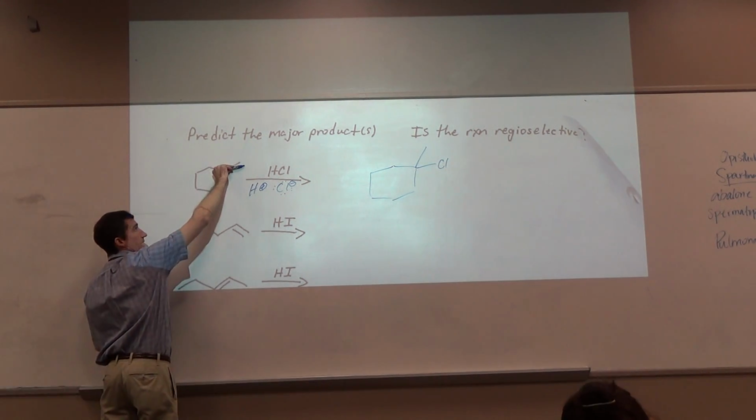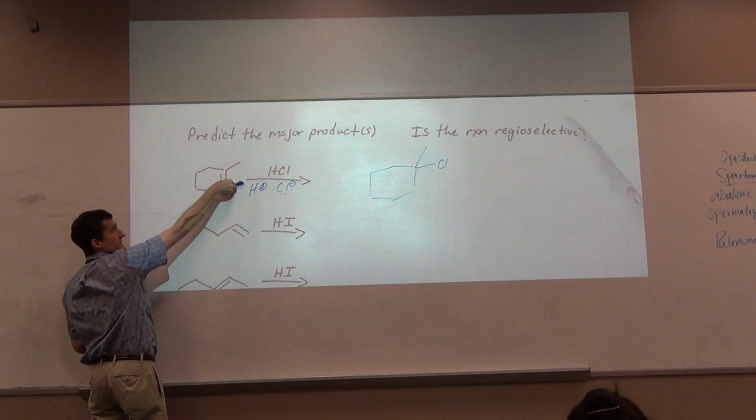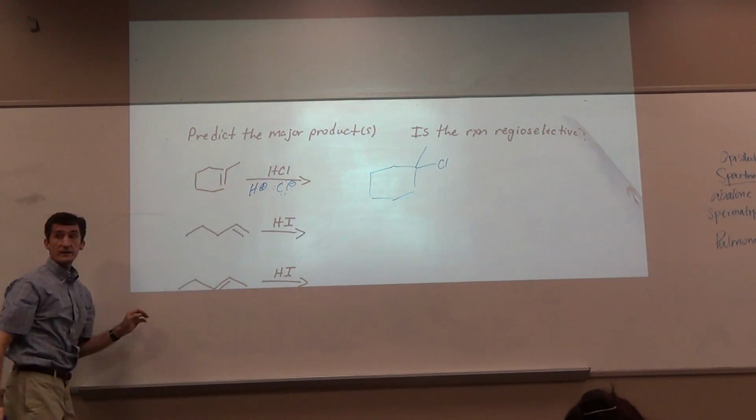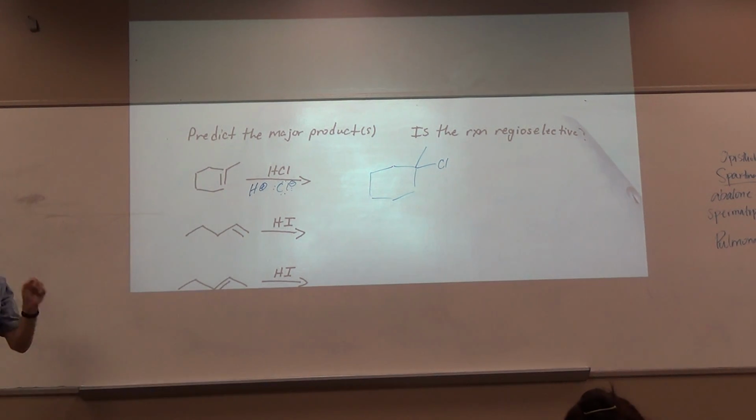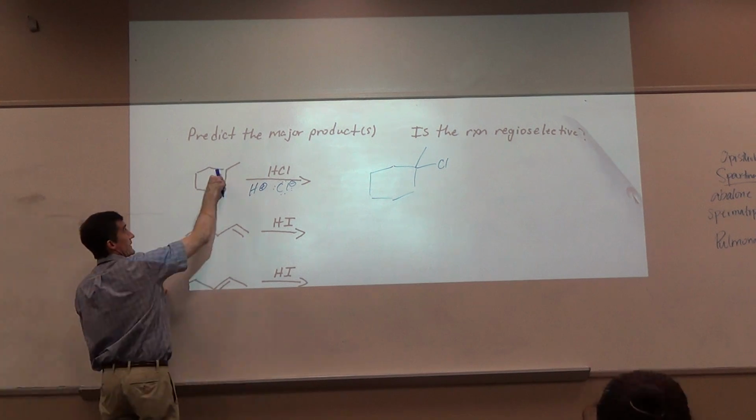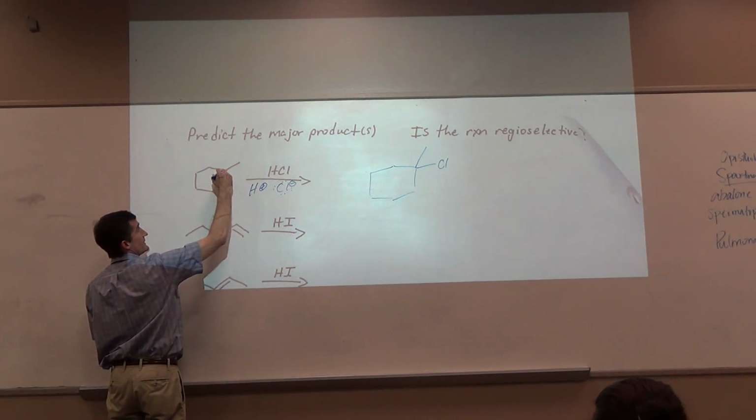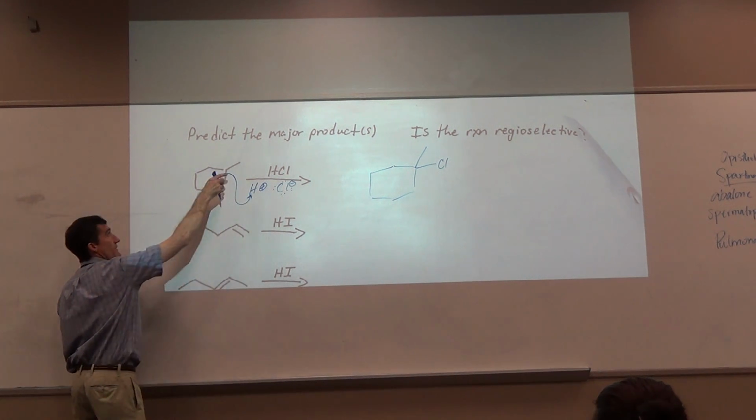We can hinge this way and leave the cation on the bottom, or we can hinge this way and leave the cation on top. Where do you want to leave the cation? Top. More substituted carbon. Because a more substituted carbon would be like a tertiary carbon. That's a more stable cation than a secondary. I'm going to hinge down. I'm going to take these, and that's the pi bond. I'm going to pull them away. I'm hinging this down.